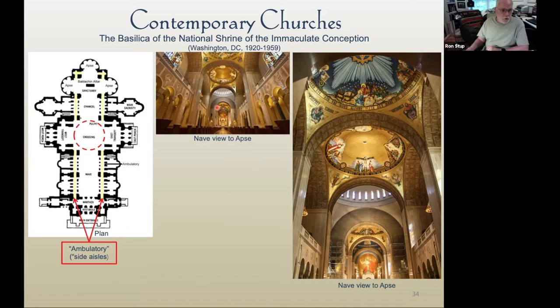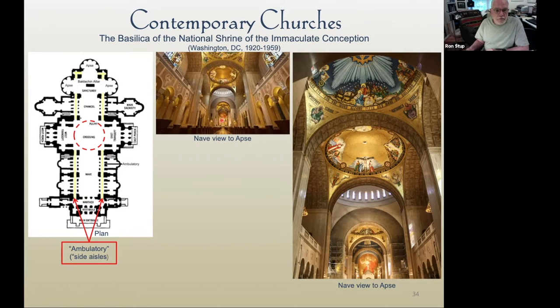Okay, according to the website, three-aisled basilica, they don't call it a three-aisled basilica, but they say it has ambulatory on the side aisles. So that's one aisle, two aisles, three aisles, two aisles, and a nave. Basically, this is a basilica form, apse at the end, a transept, a crossing, but it's not in the Gothic style. This was started around 1920. So again, they were able to use steel as part of the construction of this to overcome weakness and tension in stone.